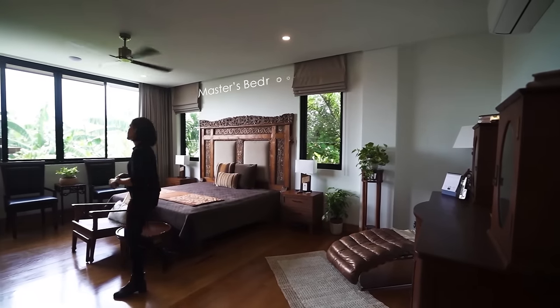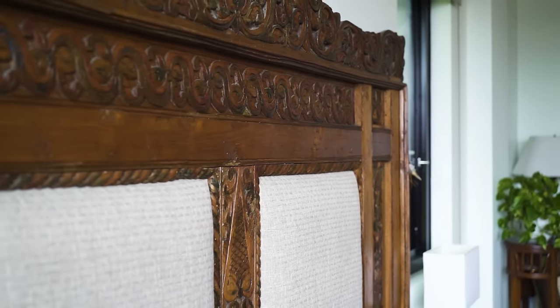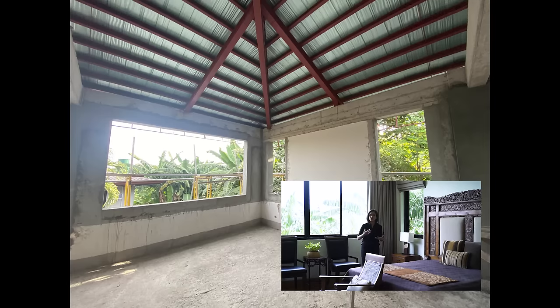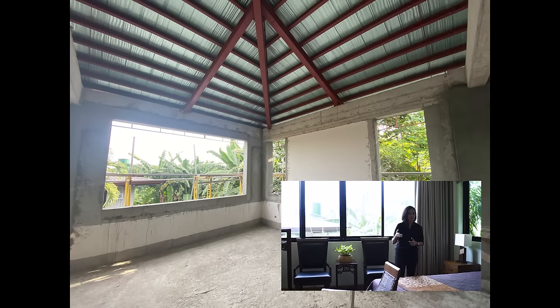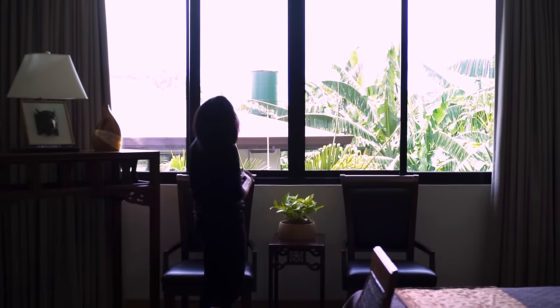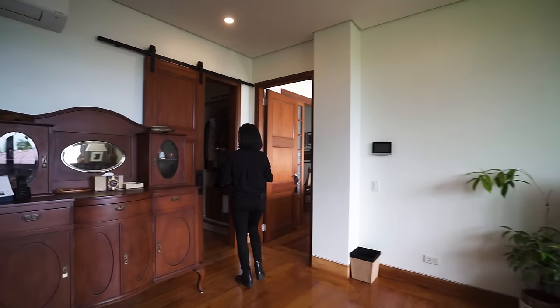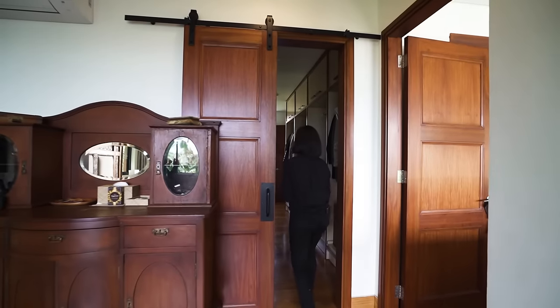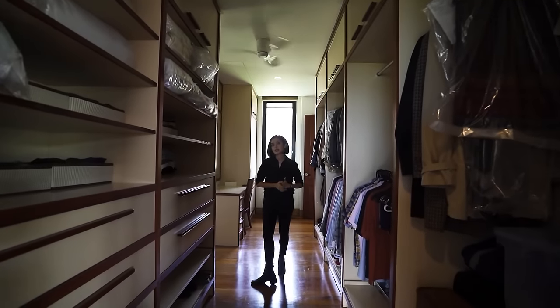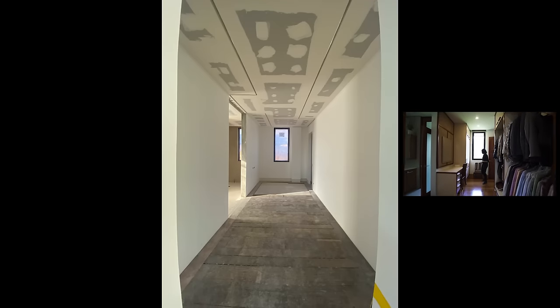In the master bedroom you have a lot of space and the furniture pieces are very intricate. As architect Miko mentioned, many are imported from different Southeast Asian countries — mostly Indonesia — and some from different parts of the Philippines. It's really nice when you have a collection like this and can place them purposefully. You have lots of windows with gorgeous wooden eaves visible, still with cross-ventilation windows, and a sliding barn door that leads you to the walk-in closet.